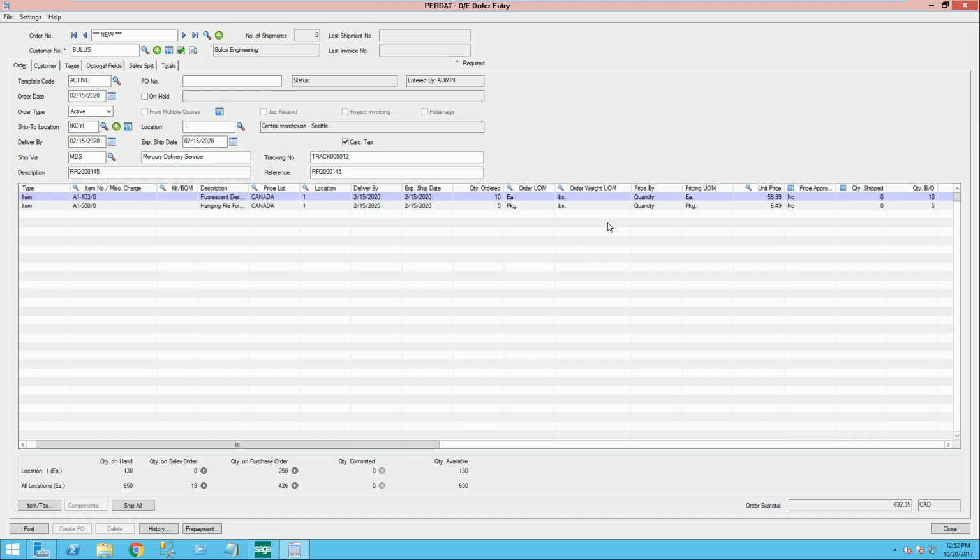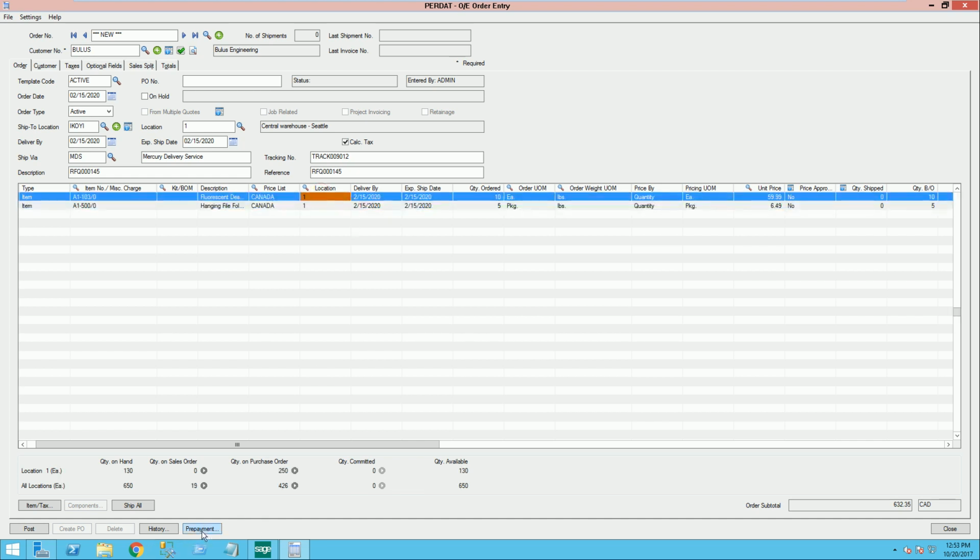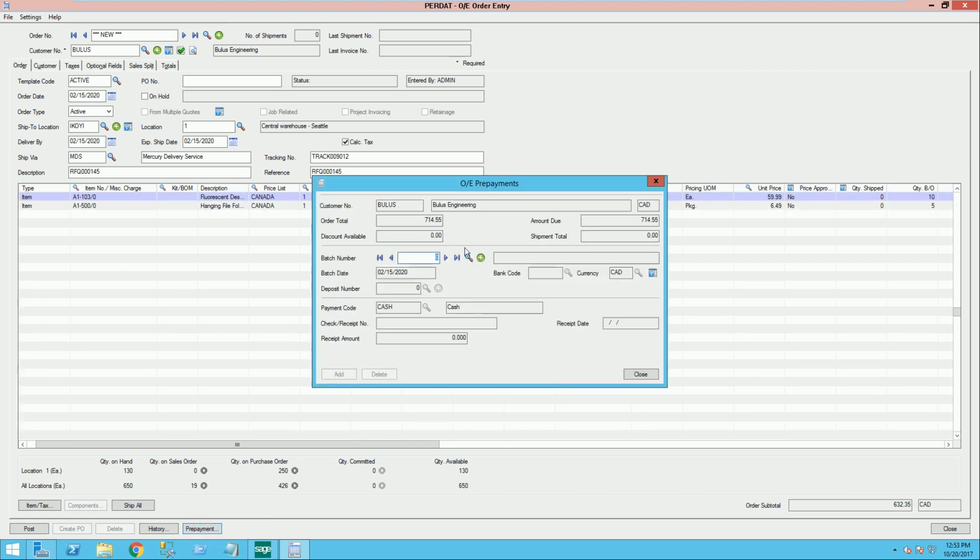Now at this stage we can do a prepayment. You can do prepayment at the sales order level, you can even do it at the invoicing level, so it depends on how you want to do it, or how your business process is actually structured for payment purposes. Now we're not going to do a prepayment here, but should you want to do it, it's just simply a button. Click on new, and then you put in the amount the customer is going to be paying.